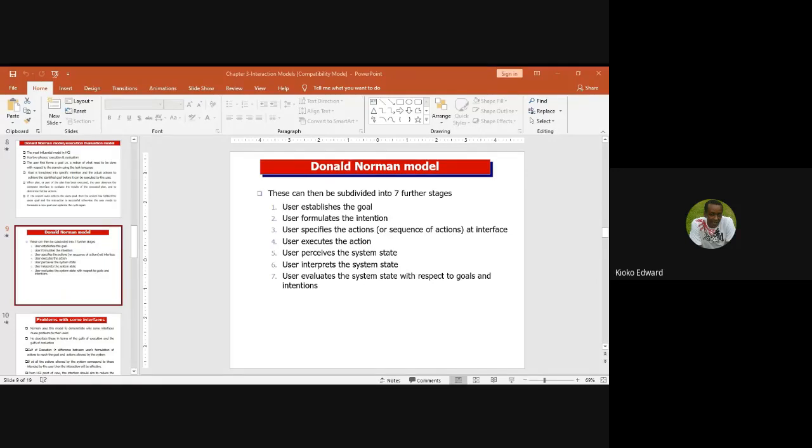Hello, class. We do have the 7 stages projected on the screen. Just look at them keenly, then try to see whether there is a problem you can see with the 7 stages of the interaction. I can give you 1 minute to do your reaction before we proceed. So we can just type on the chat the problem you see with the 7 stages, then we proceed. Or we can also use our microphones.